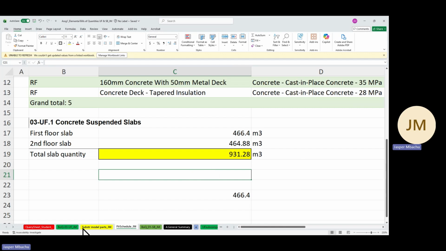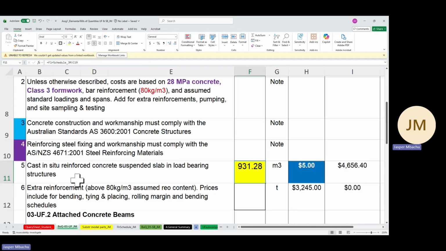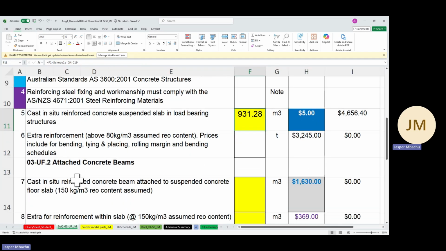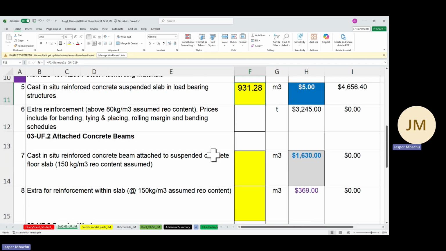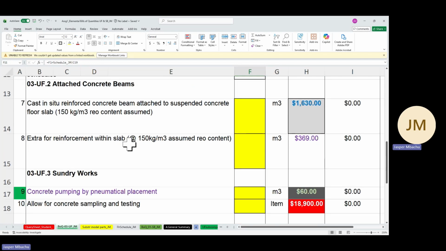And then because of the quantities for reinforcement, okay, this is reinforcement within the slab.